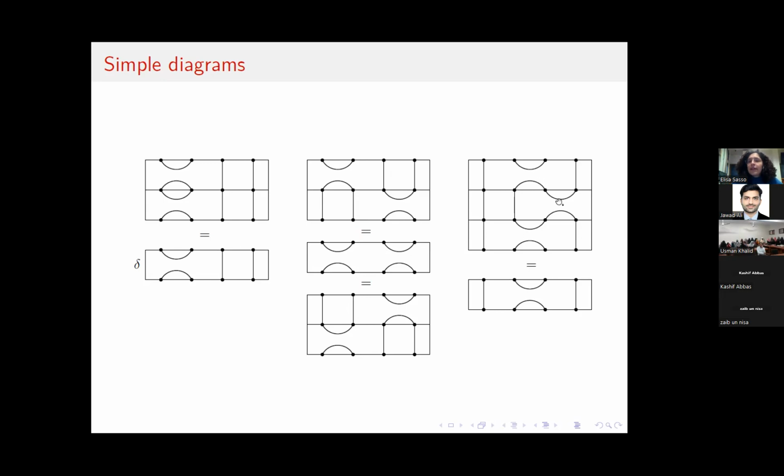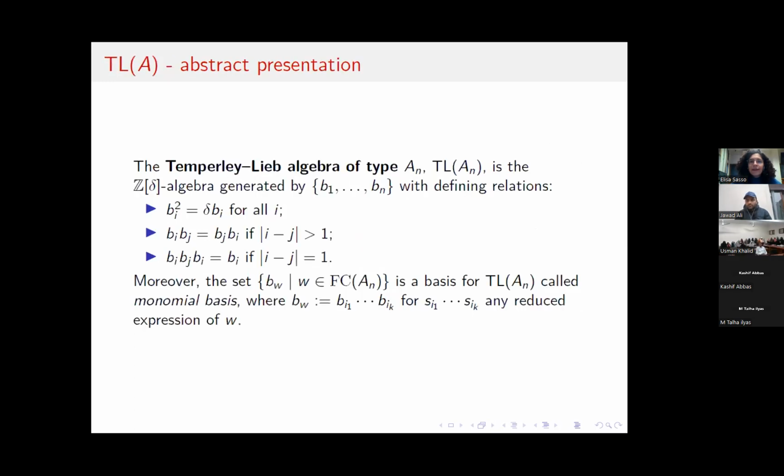The last relation, you can see here, we are multiplying two diagrams whose indexes are consecutive numbers, and we actually obtain the first one. All right, because we go on the left and then on the right, so the edge is straight because they are equal up to isotopy, as I said before. I hope it is clear how the multiplication works and how the simple diagrams are defined. And now this is another ingredient, then we will put everything together.